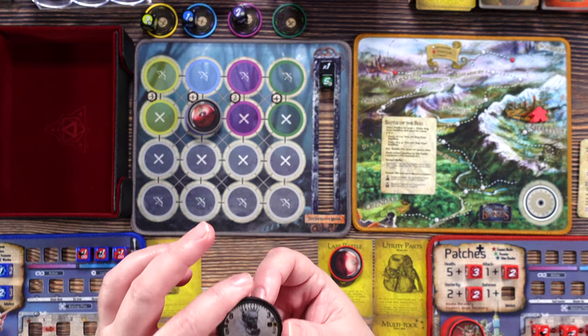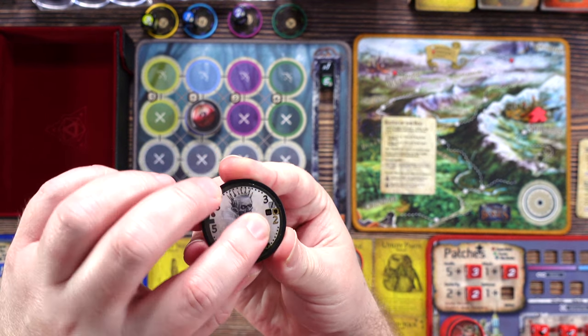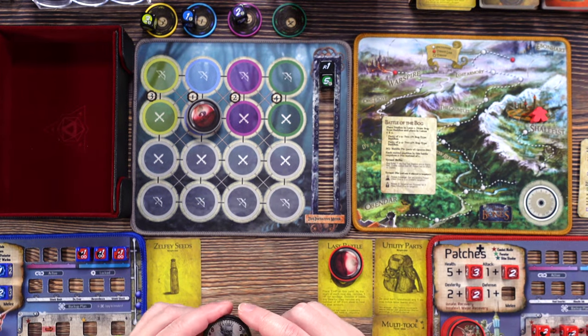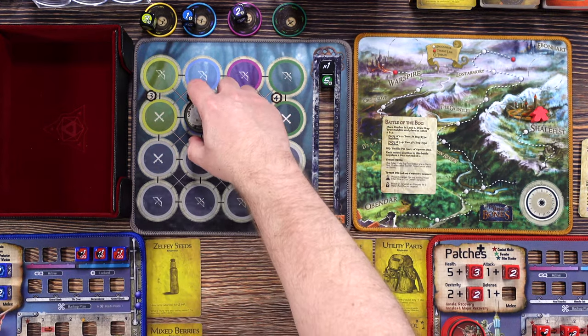And then, look at this. He rolls 3 attack, 2 defense, and his special die. So we always put a special die on top of him so we don't forget to roll it.